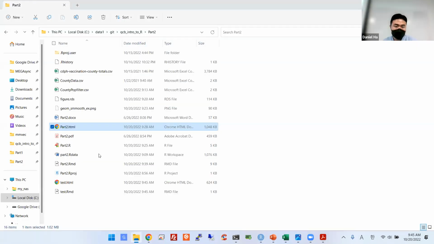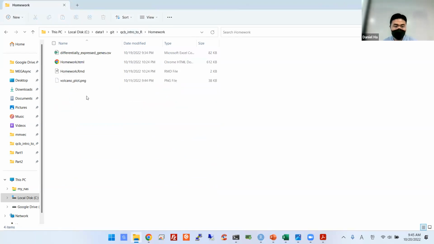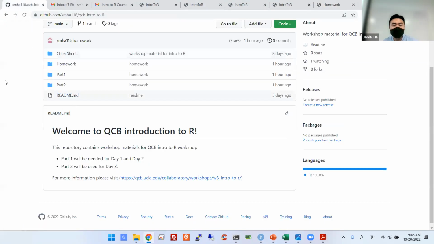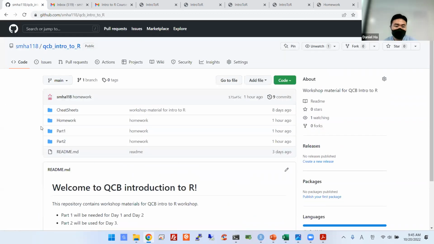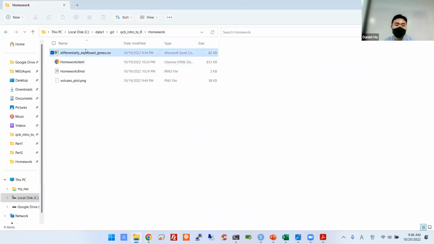All right, so I guess that's enough for today's material, but let me talk about the homework. The homework has been added to the GitHub page under the homework directory. You should have one CSV file that you're going to work with.